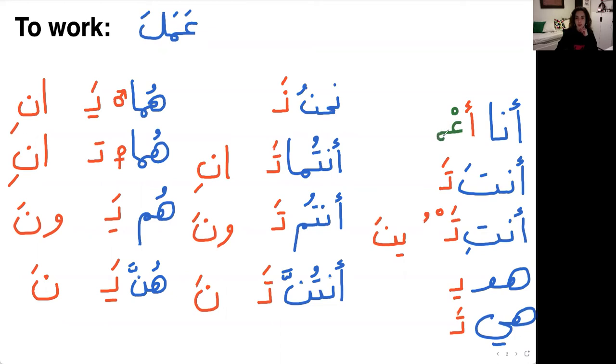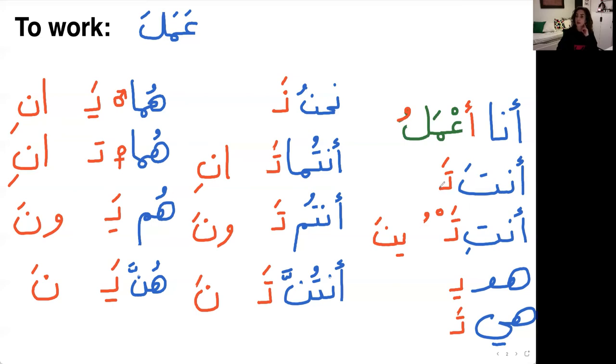So the second radical, the mim, gets a fatha. How do I know? I just know. That's how it is. Learn it, memorize it, accept it. Second radical gets the fatha, and the third radical gets again the dhamma, which is also, let's put it in red, because the dhamma here at the end is also standard. It applies to all verbs in the present tense. It becomes أنا أعمل. Repeat. أنا أعمل, which means I work, or I am working.